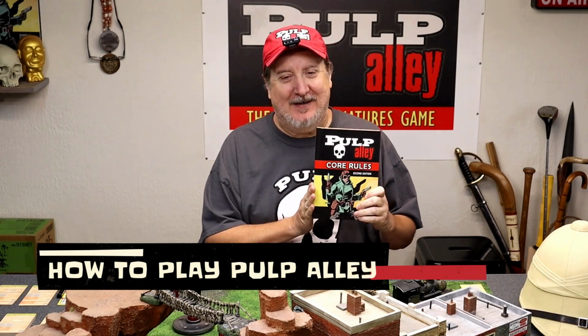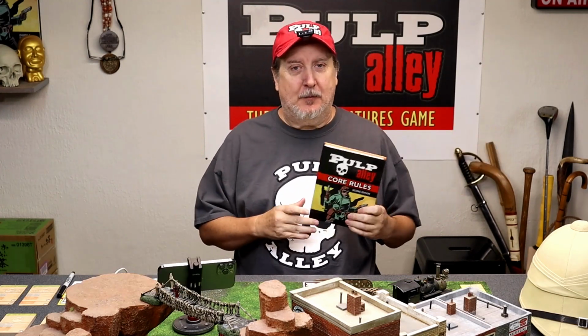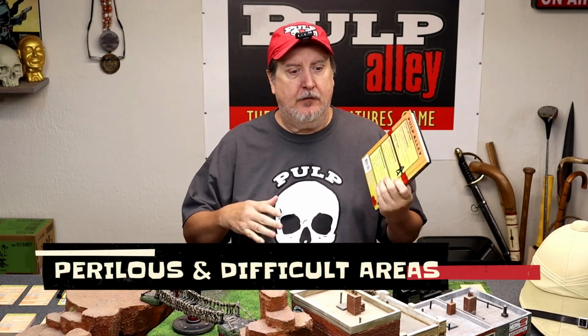game. Yes, indeed. Specifically, we're going to be talking about using perilous areas and difficult areas and what they can represent in your scenario. So we had a player recently ask about doing a scenario on rooftops. Oh, heck yeah, we've done that. Or on top of a Zeppelin or something like that. How do you deal with that?